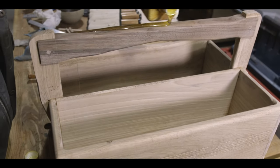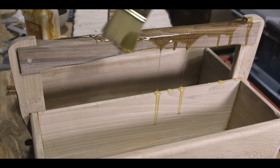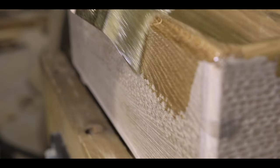For this piece, I decided to use tung oil. You have to wait a long time for it to dry, but it has a beautiful finish.